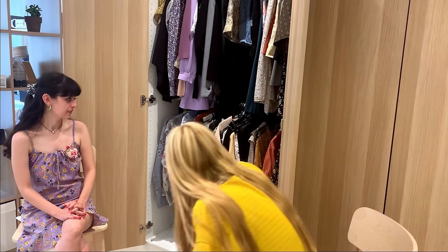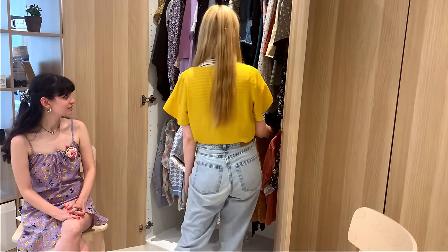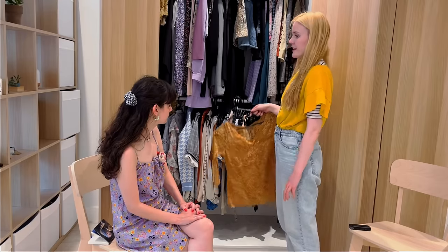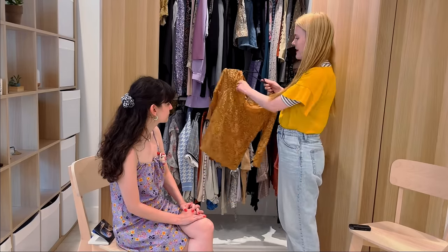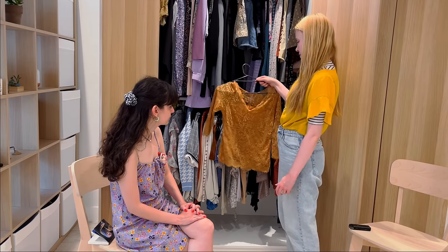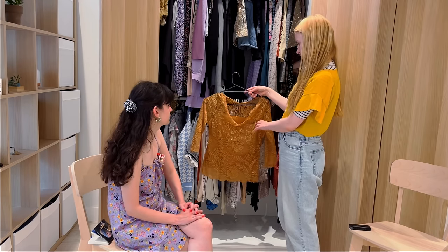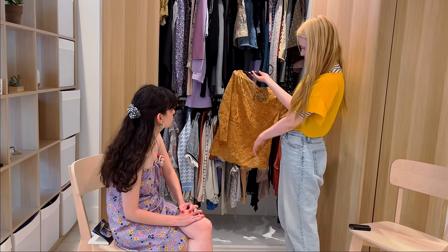I think there's one final one that bothers me. After that, I'm running out of the worst ones. It's this. I just have no idea how to wear it. I don't think I bought it and never wore it, like ever after I wore it. I loved the lace and the colour, but I don't understand how to make it look good. Does it V on the front? That's the front. Is the V? I think this is the back, where it's intended to be. Interesting.